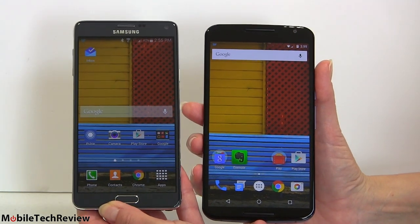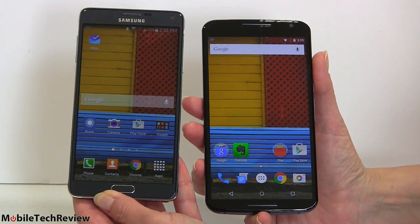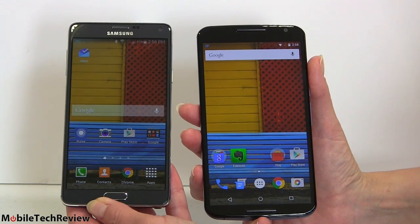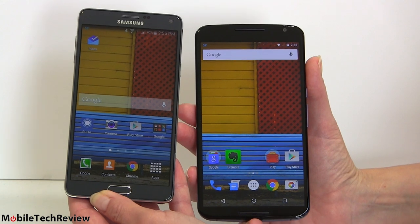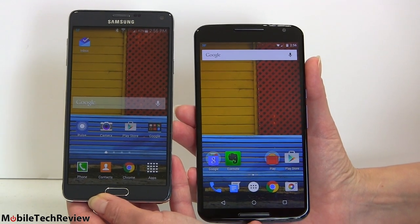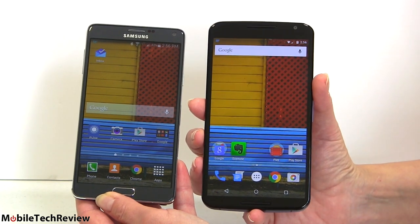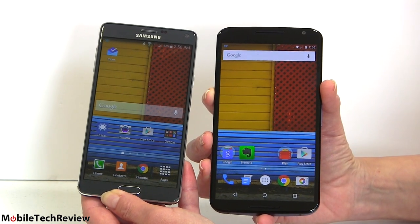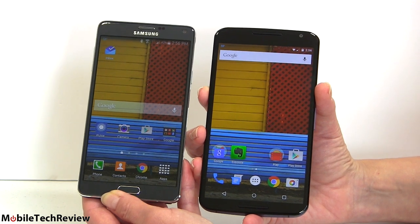Here we have our two fabulous phablets — the Samsung Galaxy Note 4, loved by many. There's also the Samsung Galaxy Note Edge for $100 more but limited availability, so we're going with the Note 4, mainstream, available everywhere. Samsung pretty much defined the whole phablet experience — the super-sized phone that's become very mainstream now after a couple of years of Notes. 5.7-inch AMOLED display, 2560 by 1440 resolution, same as the Nexus 6, only stretched a bit bigger at 5.96 inches. Both AMOLED, both beautiful, both very large phones.